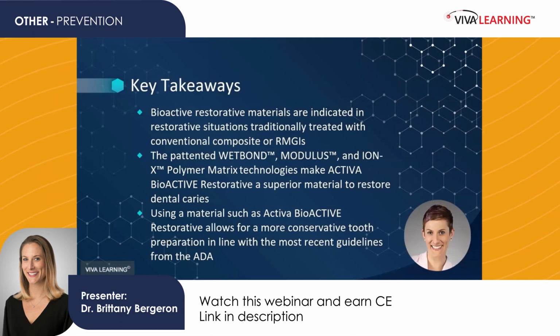Bioactive restorative materials are indicated in restorative situations traditionally treated with conventional composites or resin-modified glass ionomers. The patented wet bond, modulus, and Ion X polymer matrix technologies make Activa bioactive restorative a superior material to restore dental cavities. And then using a material such as Activa bioactive restorative allows for more conservative tooth preparation in line with the most recent guidelines from the ADA.